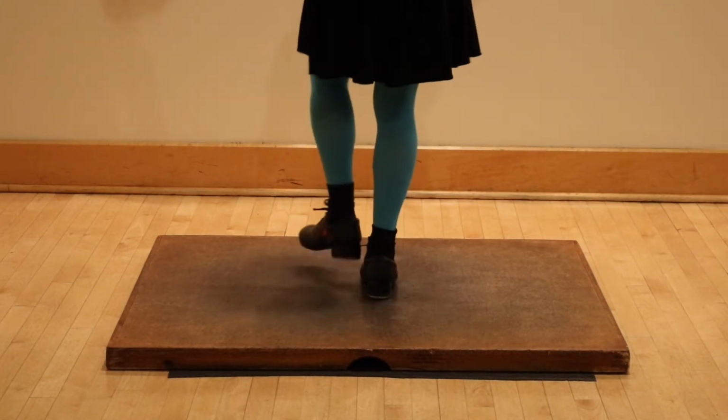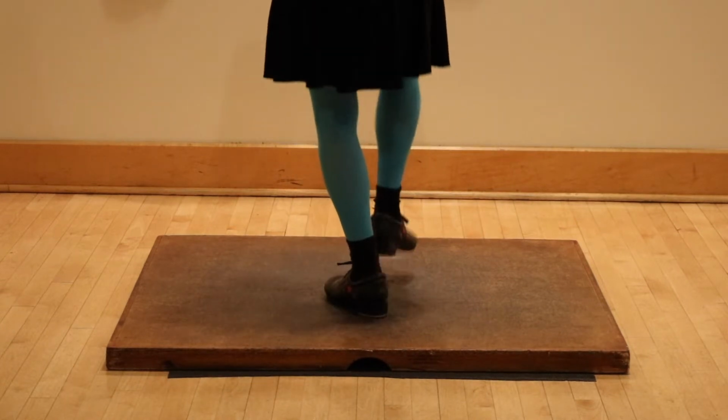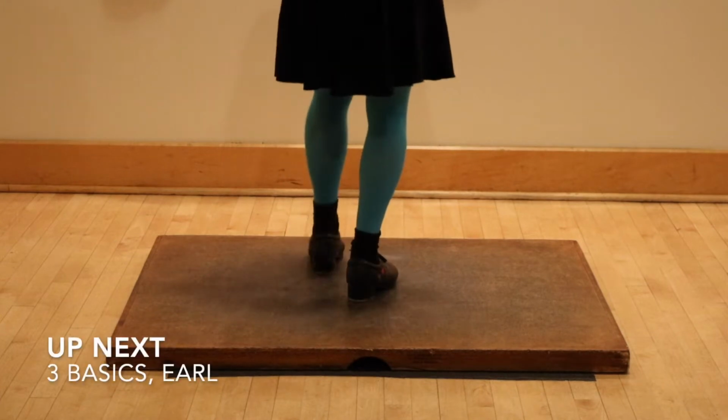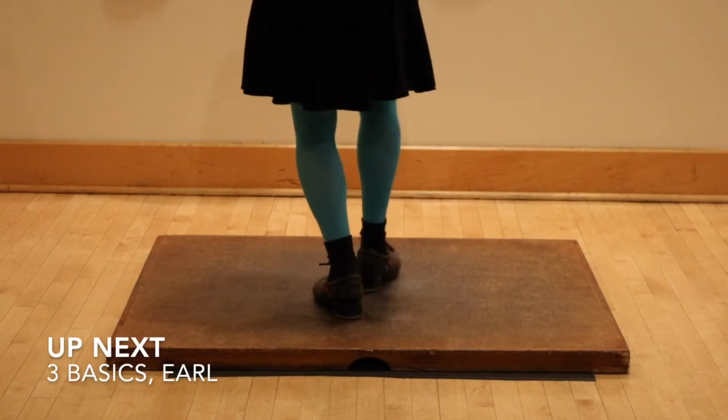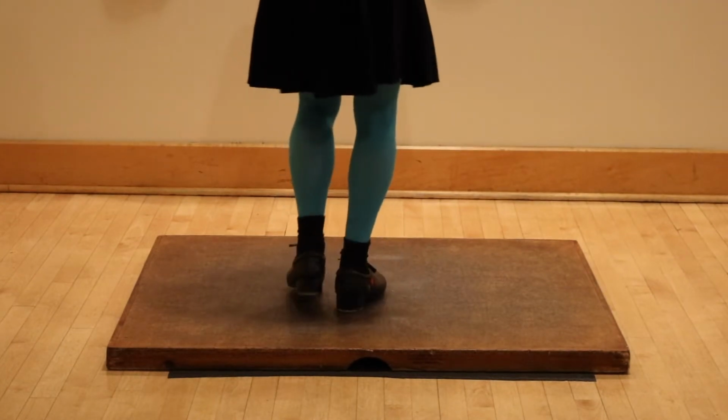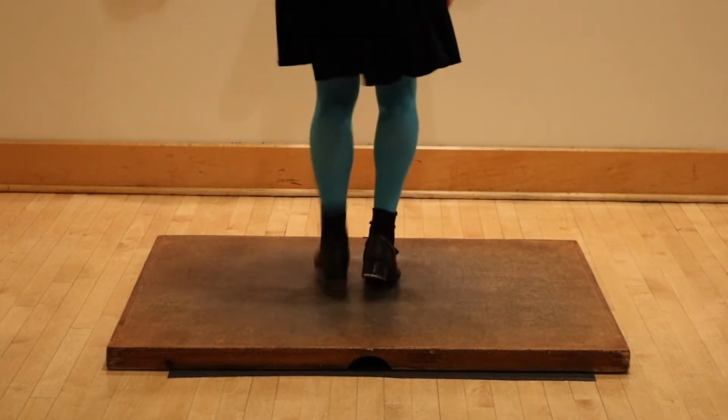Shuffle, step, slam, slam, trap, step, slam, slam. One more time. Shuffle, step, slam, slam, slide, step, three basics. Then we'll tack an earl onto the third. Scuff, hop, step.